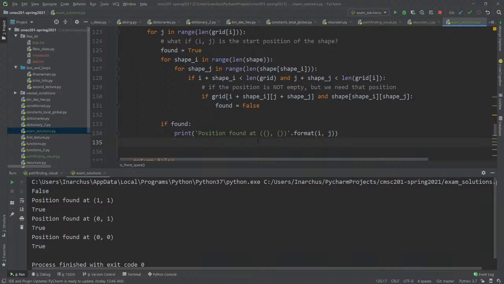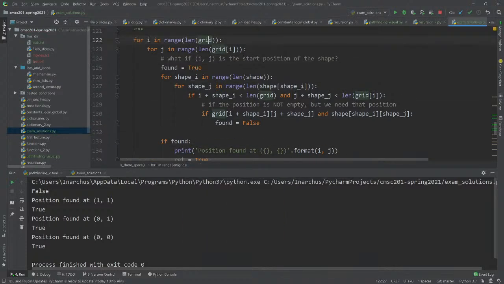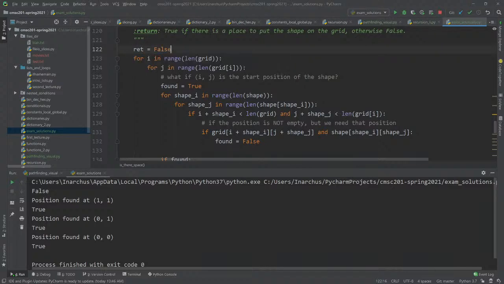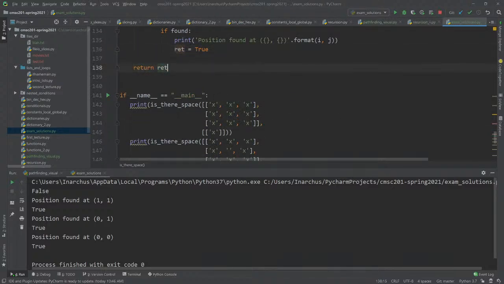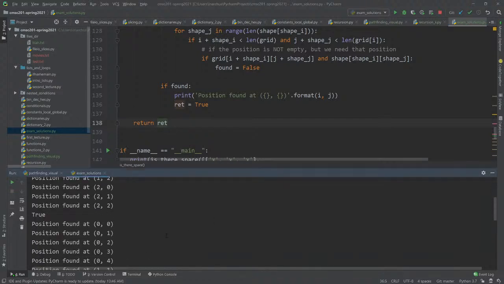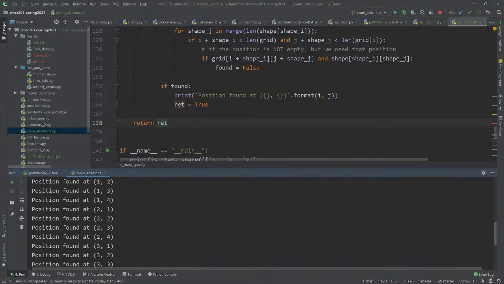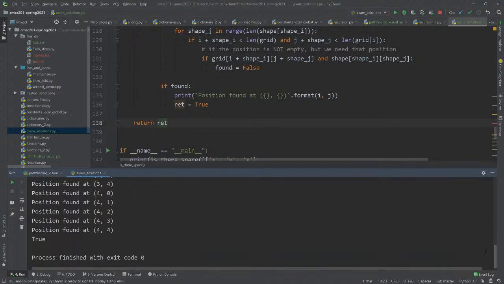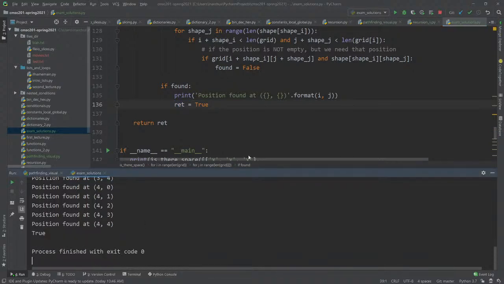So, you know, let's make a, this is not part of the problem. This is a little bit extra, but this will help us out a little bit. So you see here that for this last one, we actually had a huge number of possible places that you could insert the shape, and technically we found all of them. Now if we, instead of doing this, just return true here, it'll just find the first one and return. But here we actually found all the different positions where we can stick the thing in.